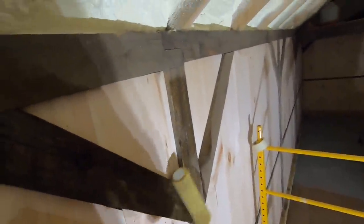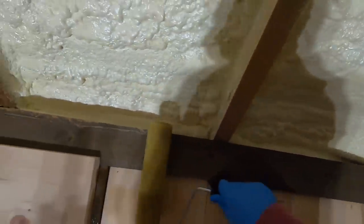How's that look? I like that, that looks cool.